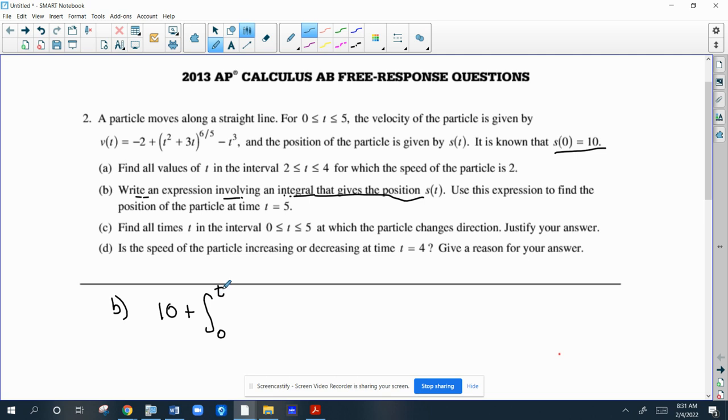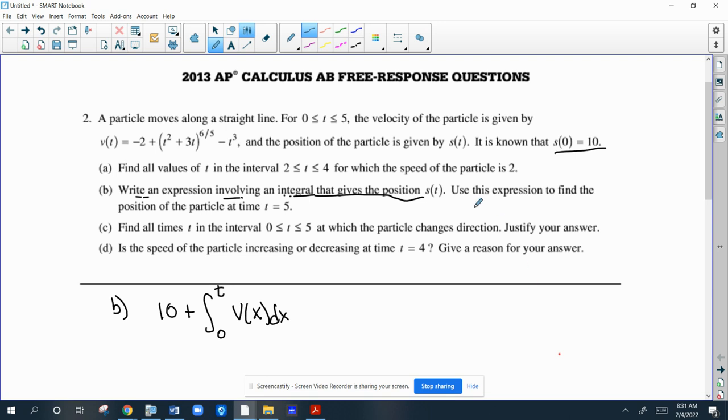Whatever time, this would do it. And we're going to integrate the velocity, so it's net distance. Now, you can write v of t here. I don't think they would have a problem with it, but we're using t as the upper limit. So you don't really want to make this a t here. We're going to use the dummy variable x. So there you go. That would give you the final position at any time t.